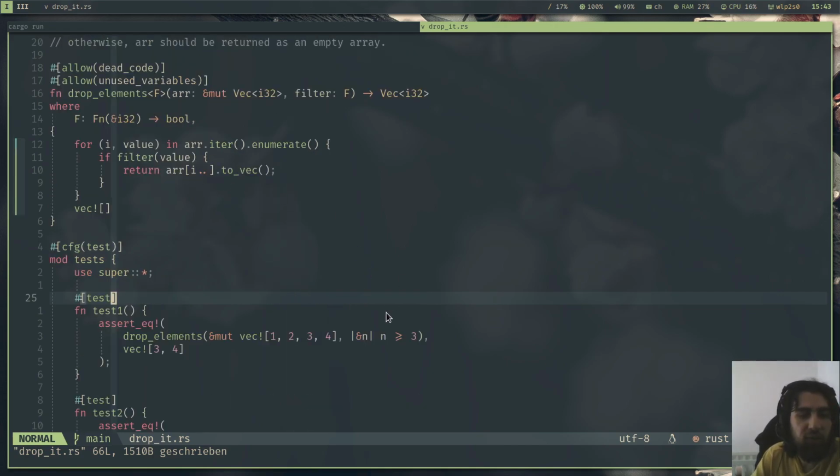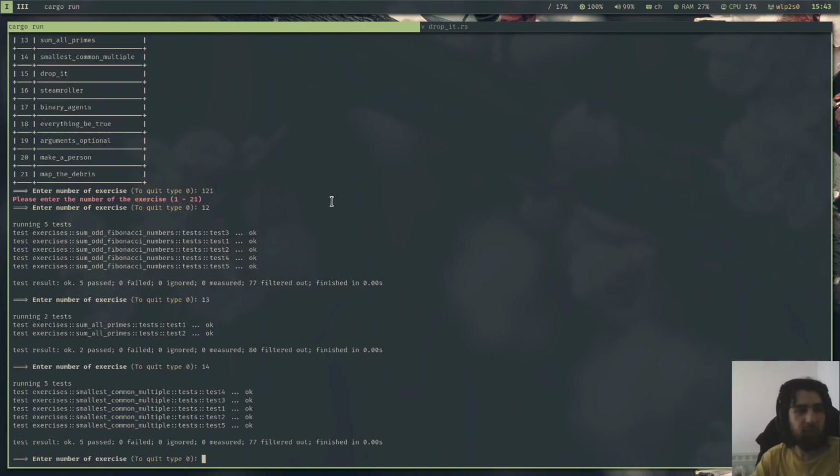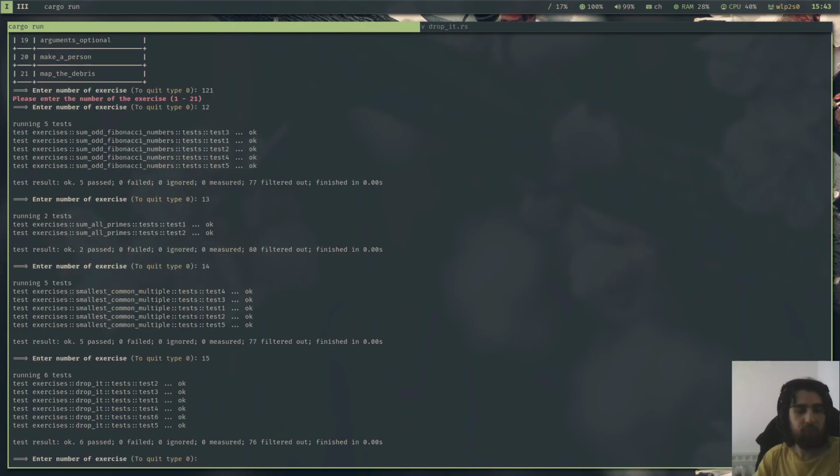If it returns true, then return this array, but only from the index I, which was found true, to the end of the array. Okay, let's see. This was drop it 15, and we passed all the tests.